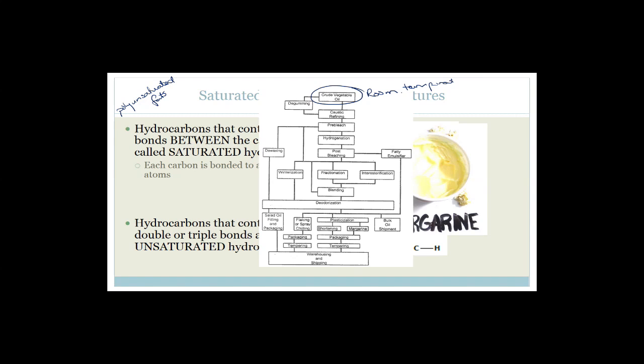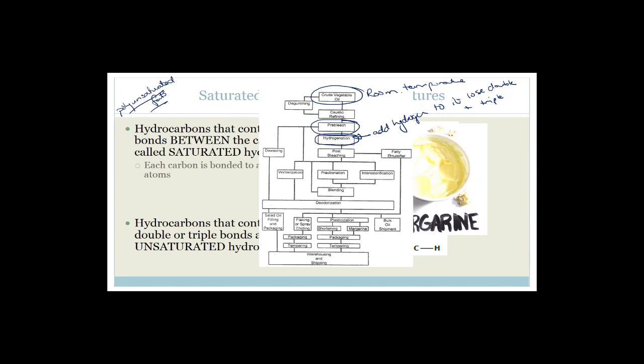So the problem is that to make it nice and spreadable, like we use butter, they need to do a whole bunch of things to it. First of all, they refine it, then they bleach it because it comes to a horrible, disgusting gray color. Then they hydrogenate it, which means what? That means, and we'll talk some more about hydrogenation later, that they add hydrogen to it, okay? And you know all these polyunsaturated fats that they claim they have? They go. Because by adding hydrogen, they lose the double and triple bonds. So that means that they're no longer polyunsaturated.